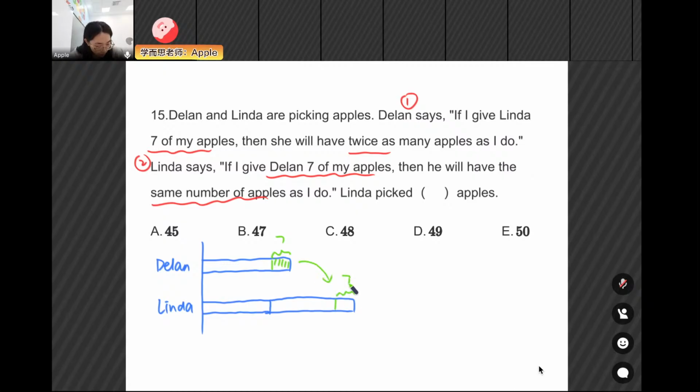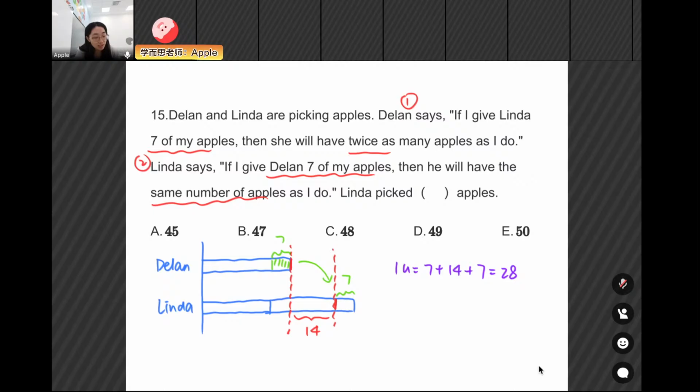So this part is also 7. And also here, let's have a look. For the original part, we already know that the difference is 14. So which part is 14? Now you see, before Dylan gave the apple, before Linda received the apple, the difference here should be 14. Now, following this, what can we figure out? According to the model, you can see that 1 unit can be divided into 3 parts. So what is the 1 unit here? It is 7 plus 14 plus 7. Then the answer is 28.